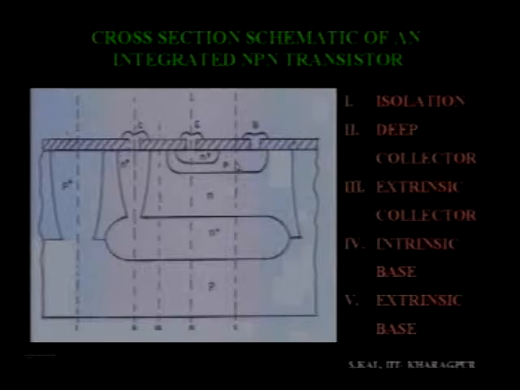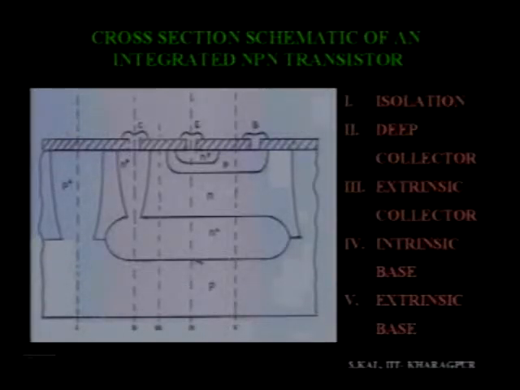The main function of the transistor is controlled by the doping profile and the junction depths in the intrinsic region of this NPN transistor, that is this region, where you can get emitter, base, the epitaxial and buried layer combination as collector, and this is the P substrate. Okay. So, now this intrinsic base region is very important, and the doping profile in this particular region is going to govern the transistor parameters.